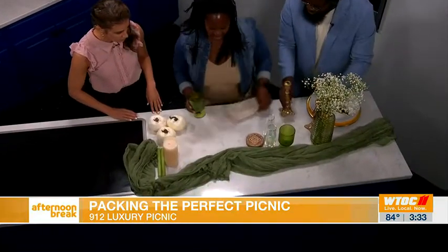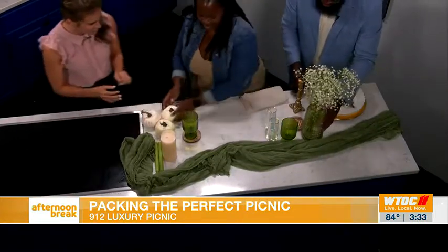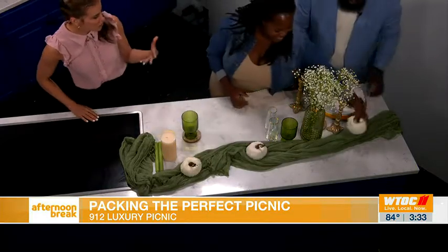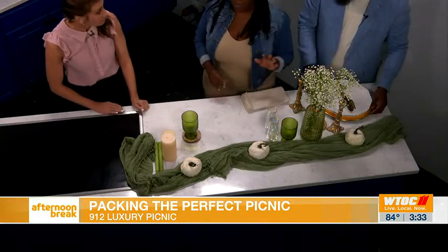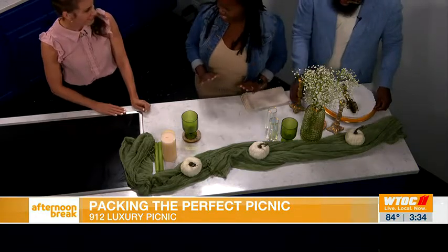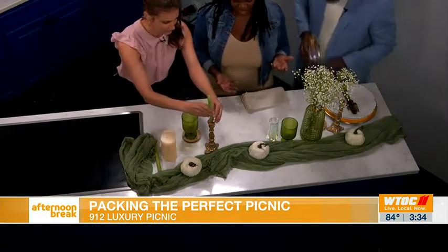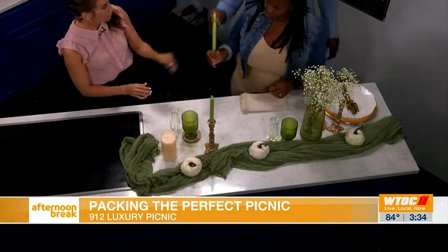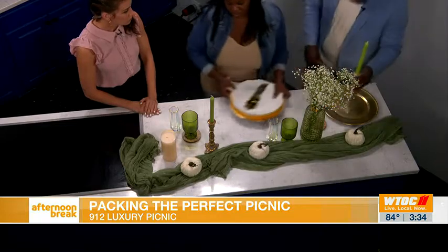We have our glasses, and there are some harvest themes here that make a nice little punch — because we are now in fall, aren't we enjoying the fall weather! As for food, for an event like this, we're going to support our local vendors. They will have food trucks out there. But normally with our picnics, we tend to do charcuterie boards — so we have our fruits, cheeses, meats, and things like that. Those are typically what people eat for picnics.